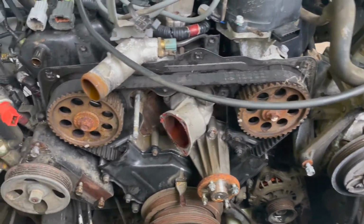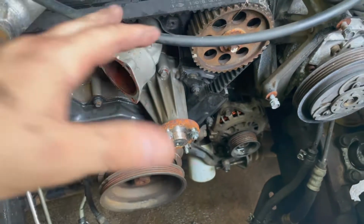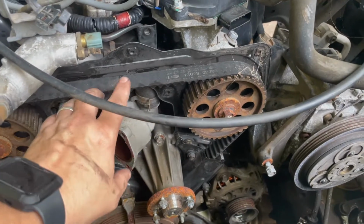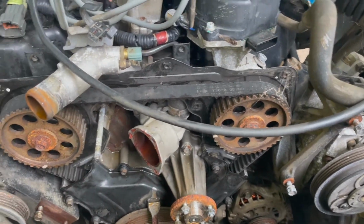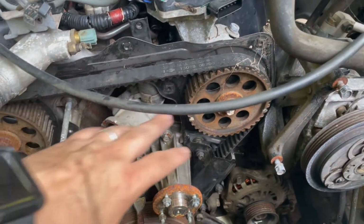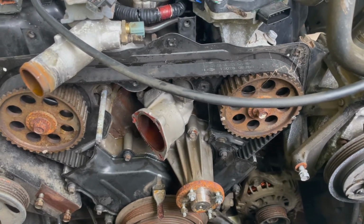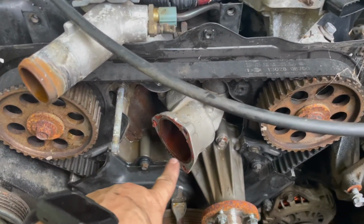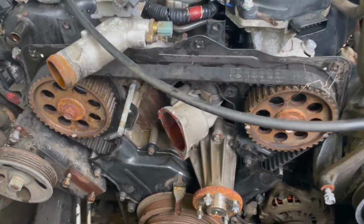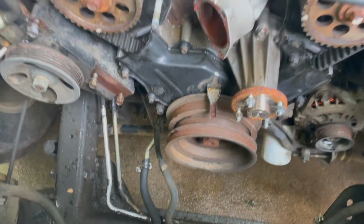Okay, so already before, I had taken out the radiator, the fan shroud, and the fan, and then I just took the top cover off of the timing cover. Now there was a bracket with the pulleys that went across here. I'd taken that off, and there was also some cooling lines, obviously, that I took off. All that's pretty self-explanatory. You will want to watch for those transmission lines.